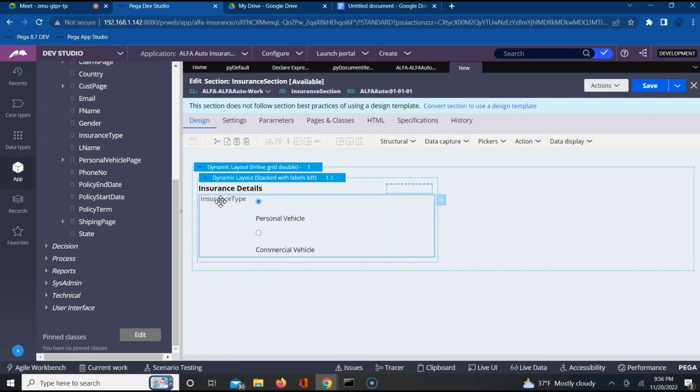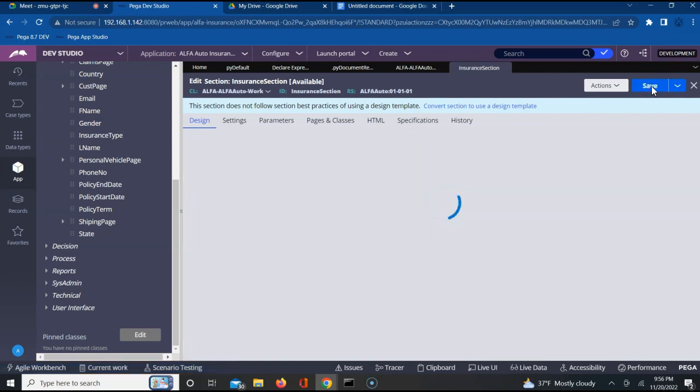See, I get the drop down because that's what we created there. Insurance type, personal or commercial vehicle, right? And then let me save this. Let me create another section to hold the policy details. Let me call it.